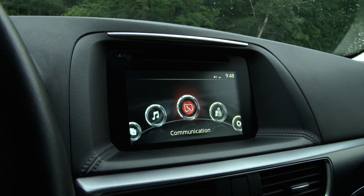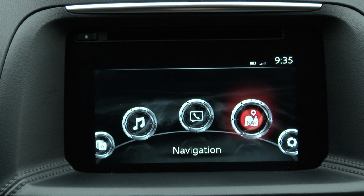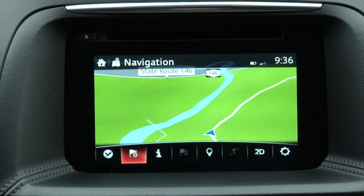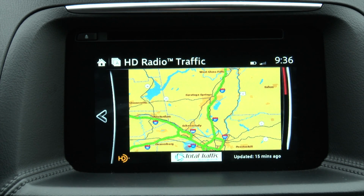Mazda Connect can be controlled via touch, knob, or voice, and looks a bit rudimentary without any kind of OnStar-like connection service, though is relatively easy to navigate with a fine package of features. I'd put it in the next tier of systems after the industry leaders from Chrysler, Hyundai, and Kia.